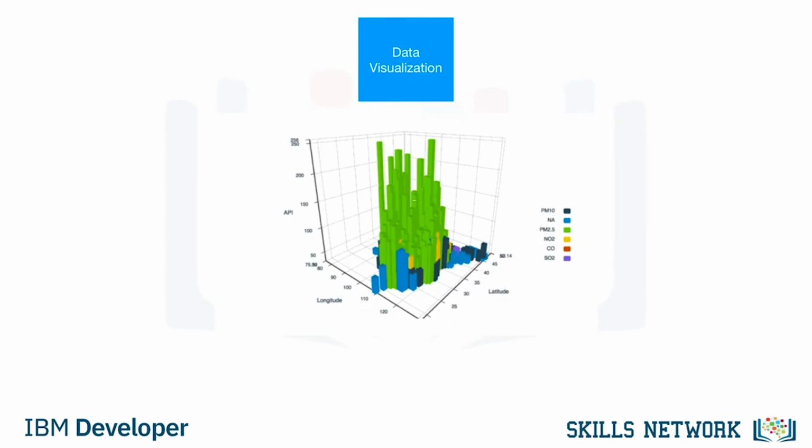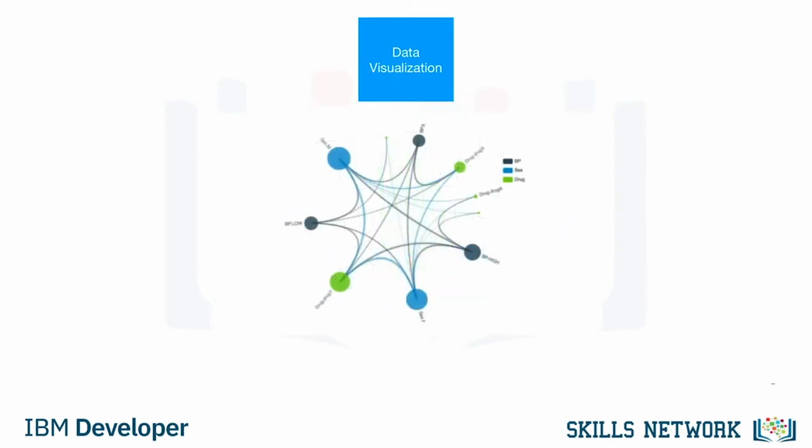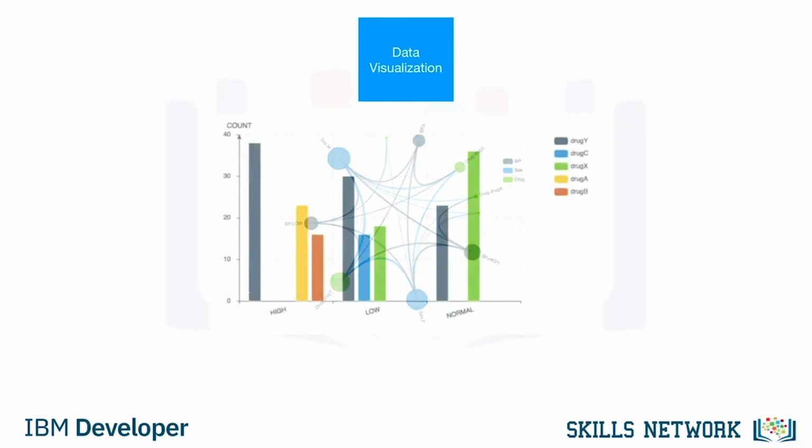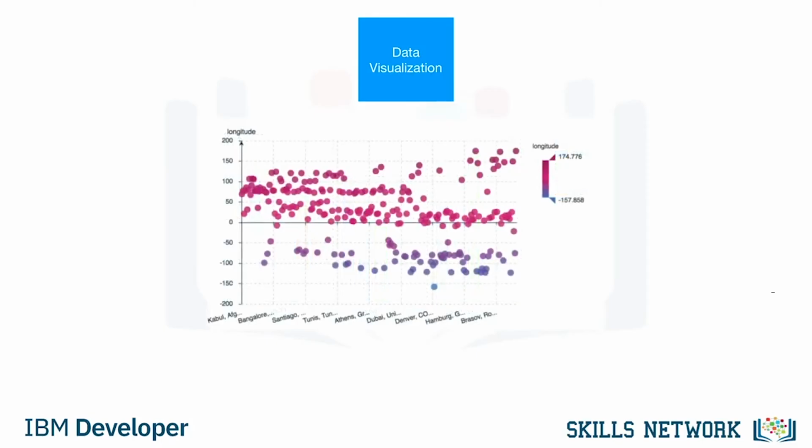For example, this 3D bar chart enables you to visualize a target value on the vertical dimension, which is dependent on two other values on the horizontal dimensions. Coloring enables you to visualize a third dimension. Hierarchical edge bundling enables you to visualize correlations and affiliations between entities. If sufficient, a classic bar chart can do the job as well, whereas a 2D scatter plot with a heat map shows two dependent data fields, one on the y-axis and one as color intensity.